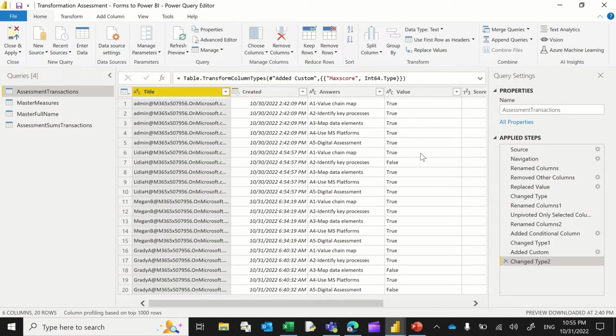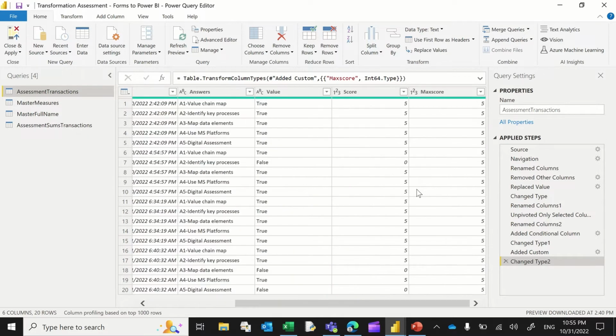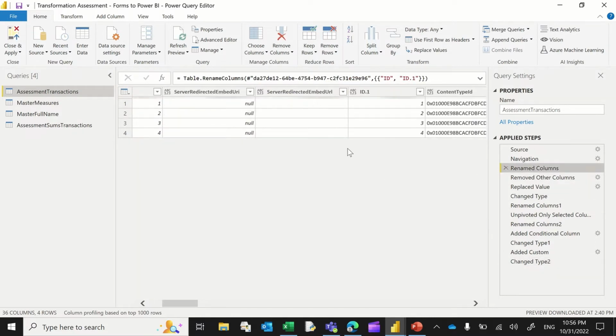So like so, right? Once I get it over to Power Query, I do a number of things. When the data comes into Power Query, it's got a lot of information from SharePoint in addition to the data that we collected on the questions. I should probably go over here to see the raw output.